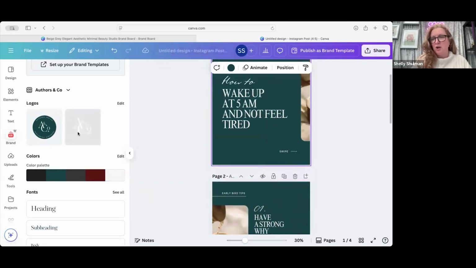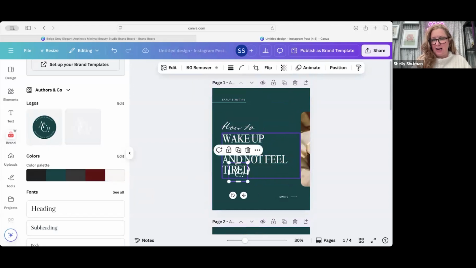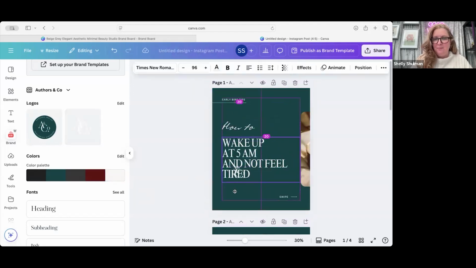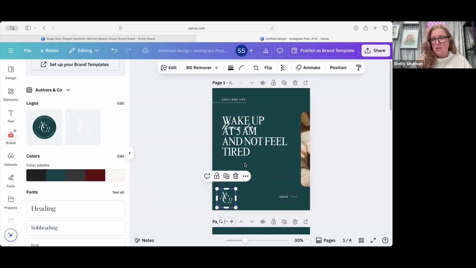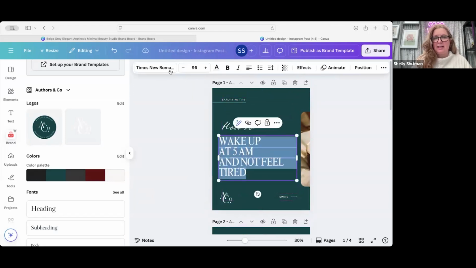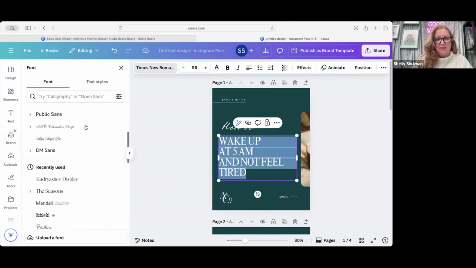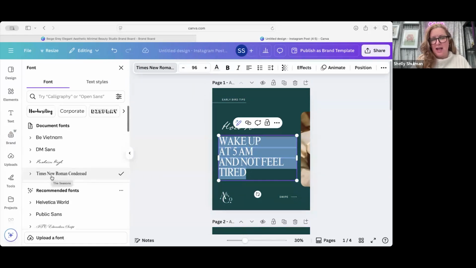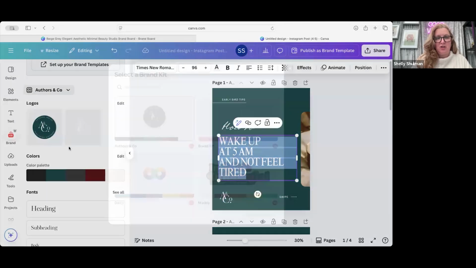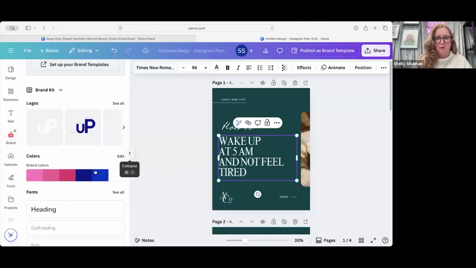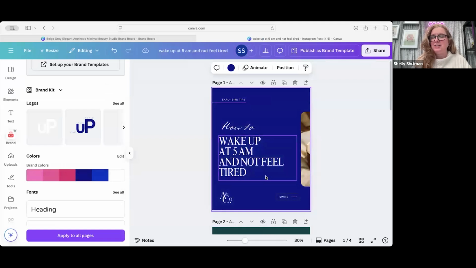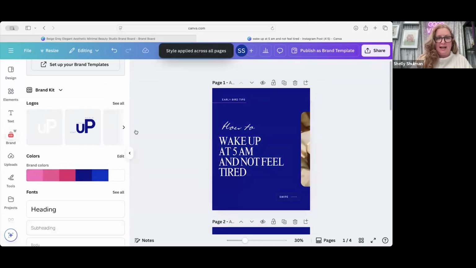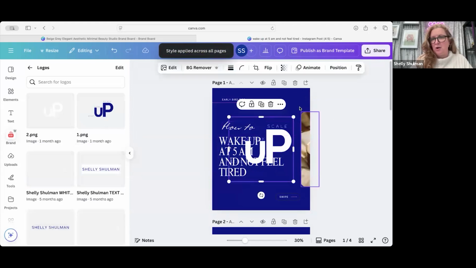The same as if I wanted to add a logo, I could just click on that and drag the logo in. Now, if I wanted to change the text, again, if I click on text, click on there. If you come down here, you'll see here that it's really easy to find everything that you need. So again, I can do this again with another brand. So if I change it to my own brand, for example, change brand colors, you can see how that has changed it to my brand, apply to all pages, take off that logo. I can put my own logo on.